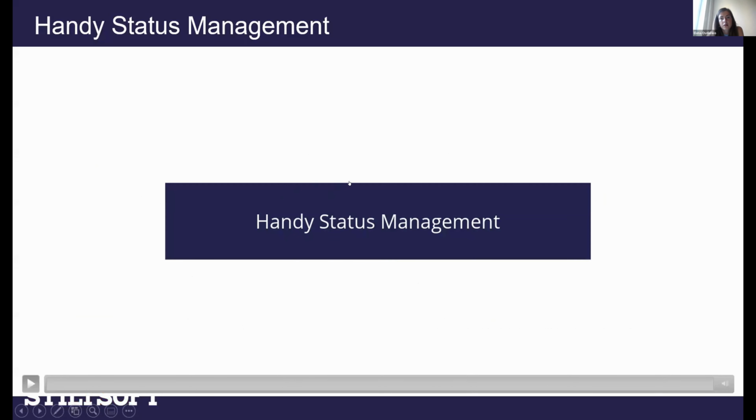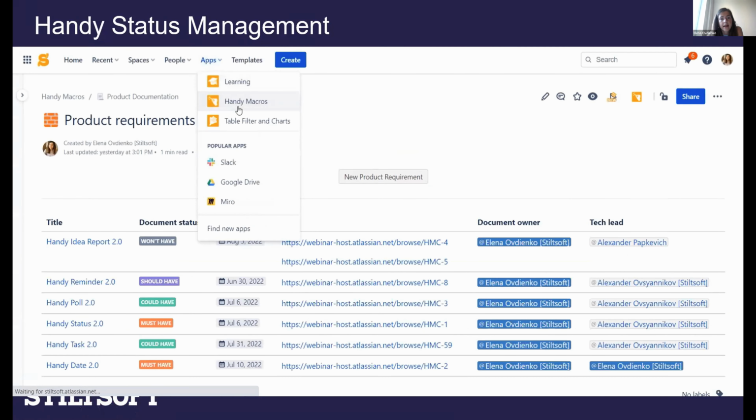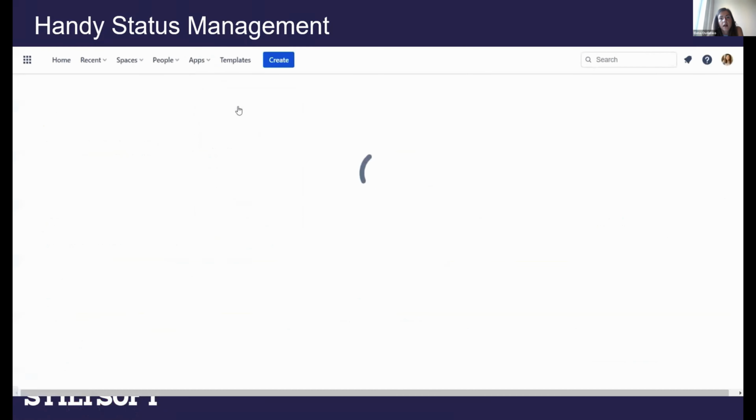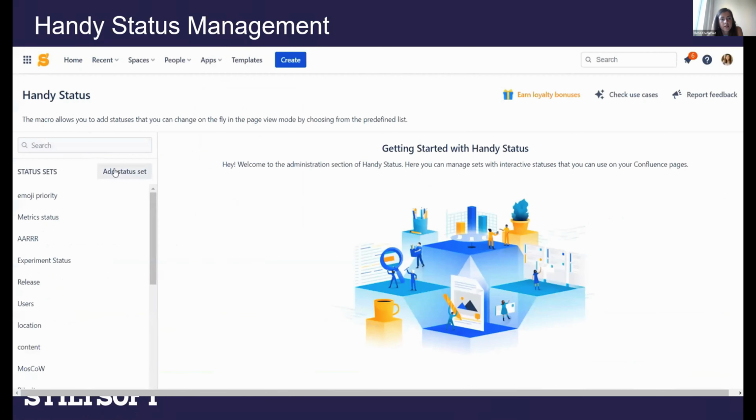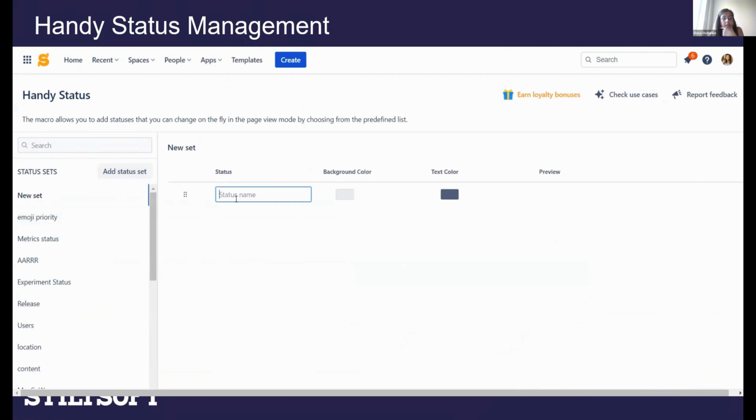I'm gonna show you how our status is configured so that you can have better understanding how to create all the sets. It's very native and easy, even without reading the documentation, I believe. So you just create the status set name, and after that you add statuses.